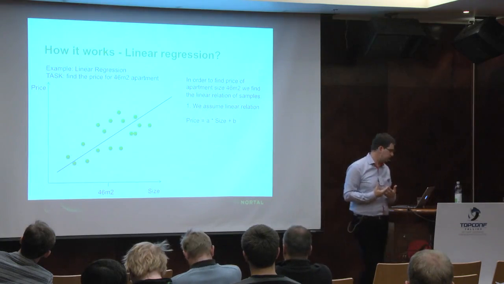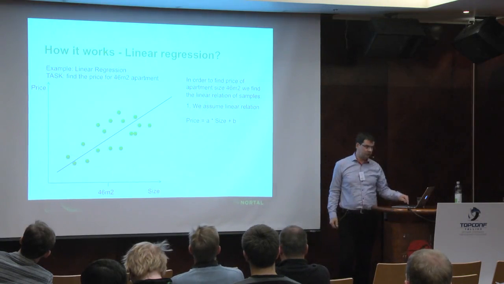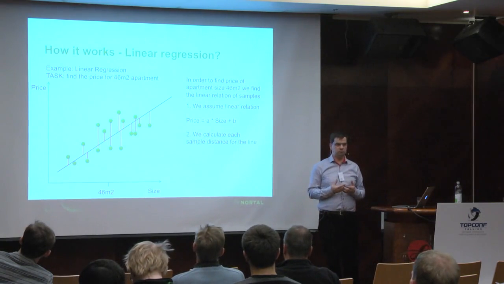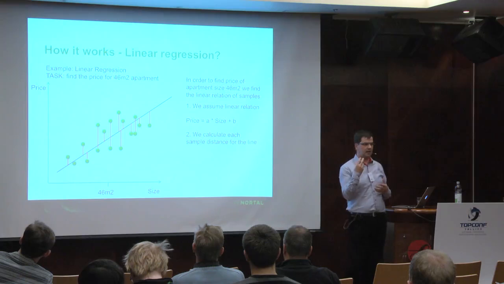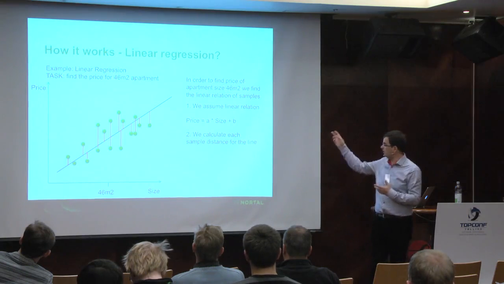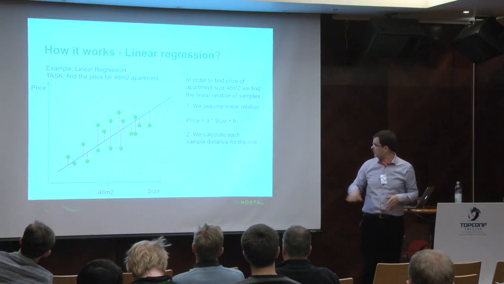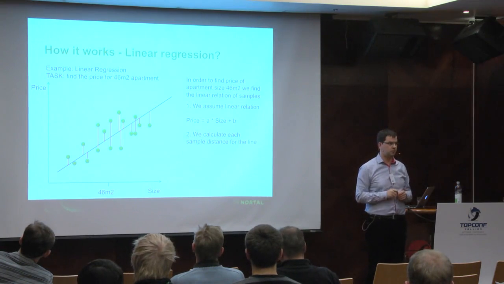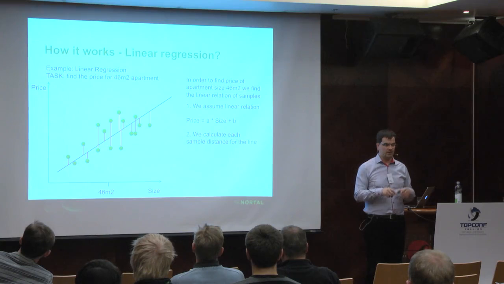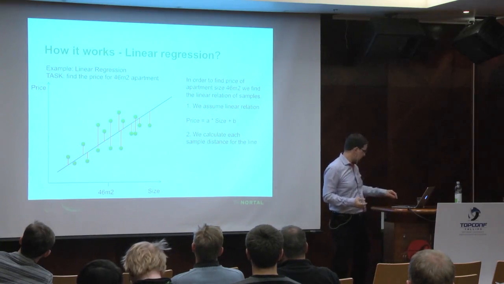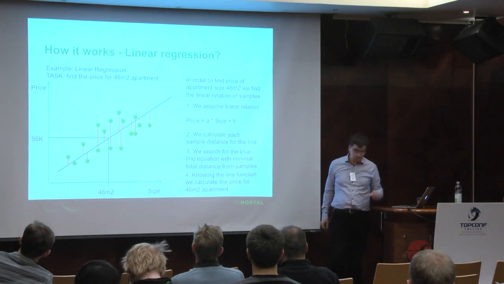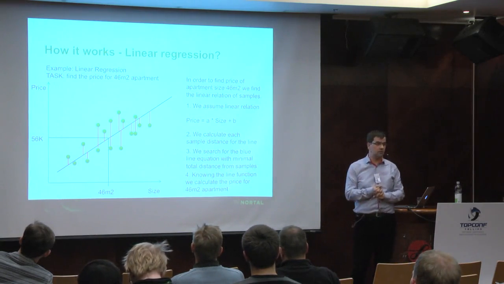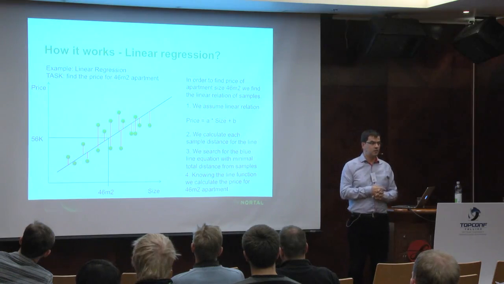And I will do that in a simple way. I'm looking for the coefficients which will make the smallest total error between the sample and my hypothetical relation. So the total sum of red stripes should be as minimal as possible. And if I do that, then I could tell you that, fine, this is the price. The price is 56k.